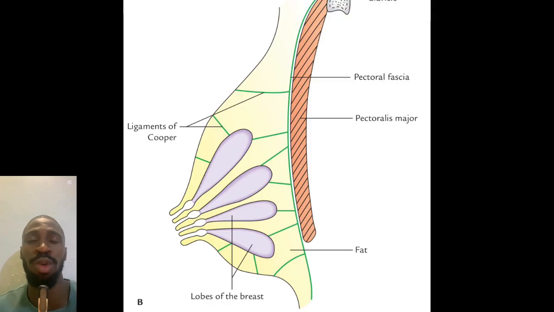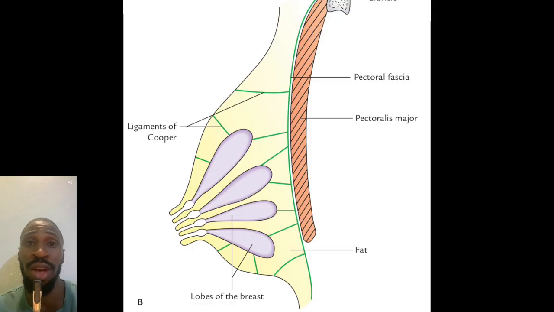Now this suspensory ligament is very important because it holds the breast and makes the breast stand, protruded, and assume a horizontal, firm shape. You know that in old age the breast falls down due to laxity of the suspensory ligament, or when a woman has had multiple births and multiple breastfeeding, the suspensory ligament becomes weakened and the breast falls down. So the suspensory ligament of Cooper is very, very important.